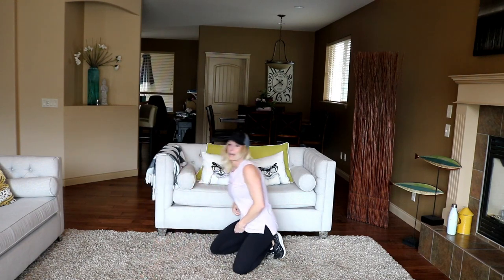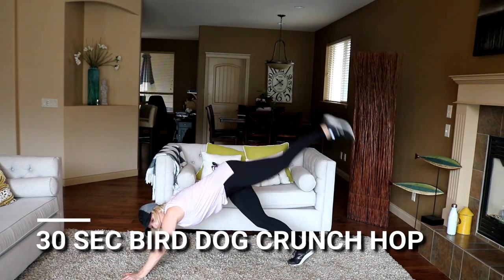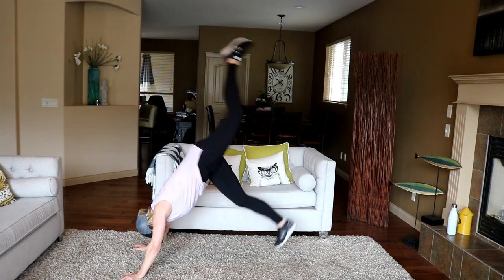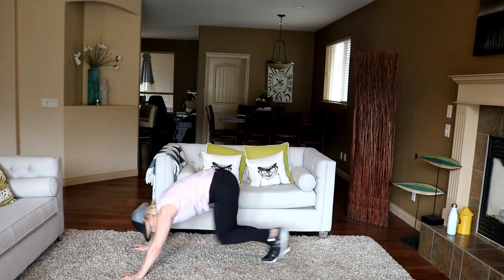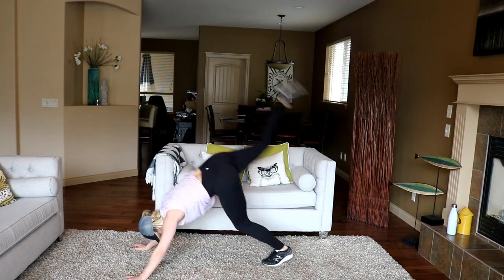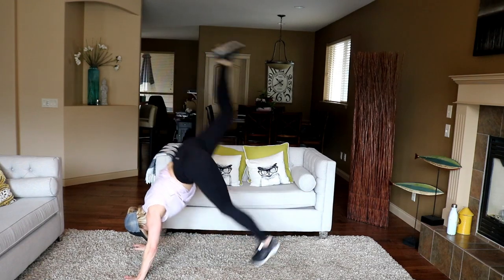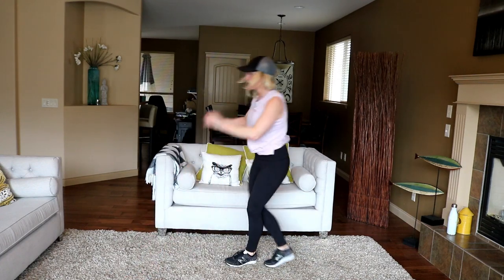All right, stay down here for a downward dog hop. Modify by bringing the knee in, extending it out. Otherwise, you'll give a little hop. Here we go. 15 seconds a side. Burning those shoulders out, that is for sure. One more this side. Give me a switch. You're gonna stand, make sure you're not dizzy next. And there's your time.